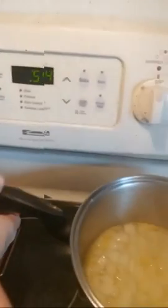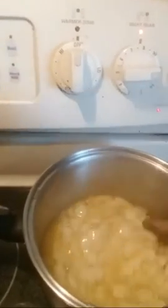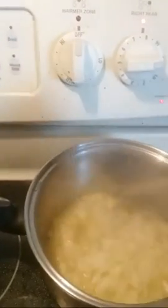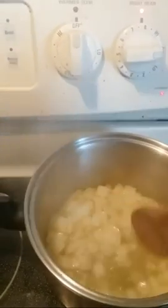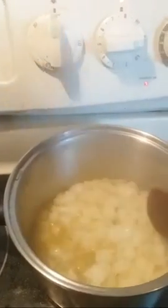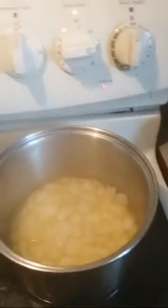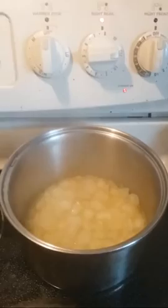Let's go look at the onion. I have some onion here with some vegetable broth. It's been in here for about 8 minutes. And then I'm going to add some garlic to it. Really shortly, actually. We're going to put the garlic in here in just a second. We're going to get the garlic ready right now.